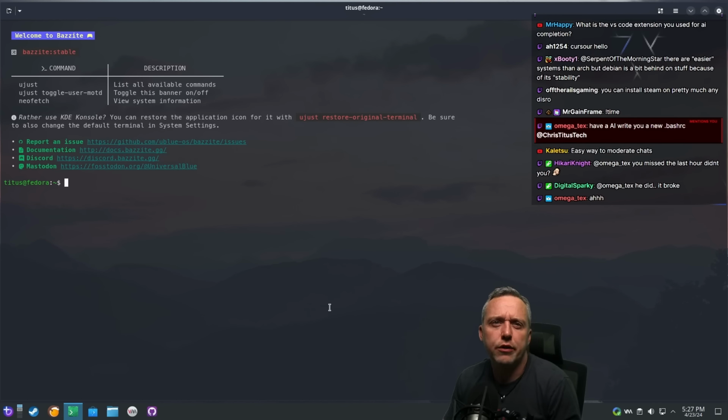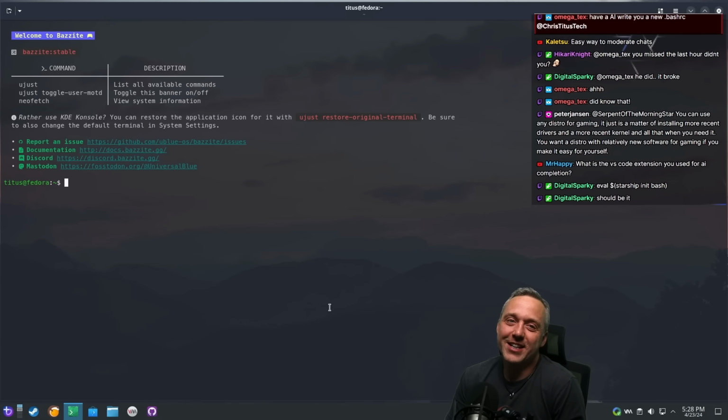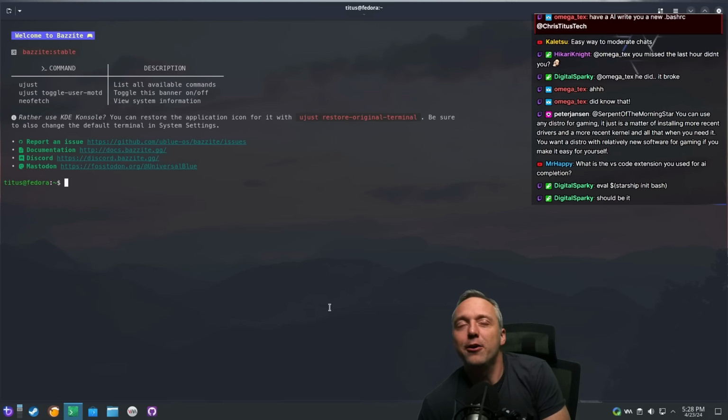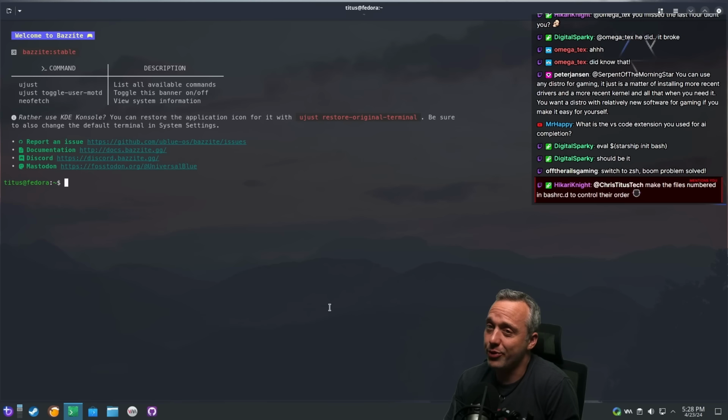Yeah, have AI write you a new Bashrc. I think we saw how well that works, Omega. He did. It broke everything. That's true. I think a lot of AI usage right now, I couldn't imagine using it in production. I would not trust anything GPT would write for production. That would be just ridiculous. You can have GPT give you input and maybe document functions 5 or 10 lines at a time, but having it rewrite whole files or refactor, it's not there yet. It just does a terrible job. I've never seen a refactor done very well. Anywho.